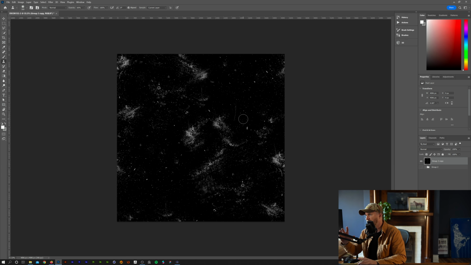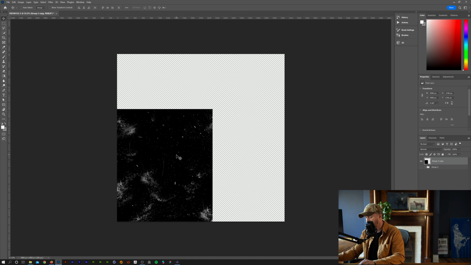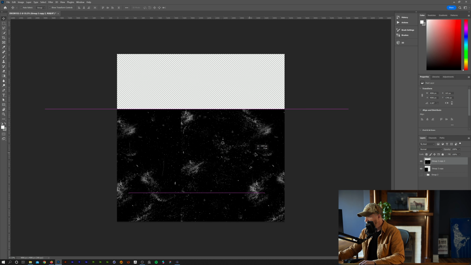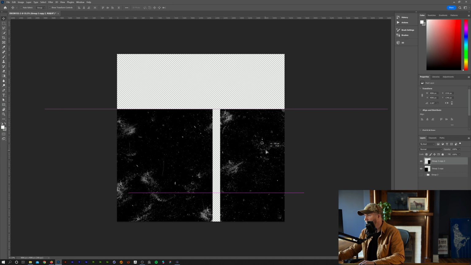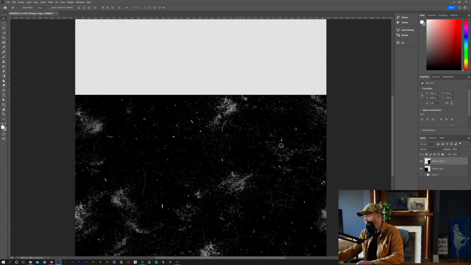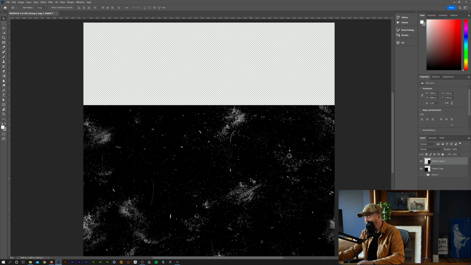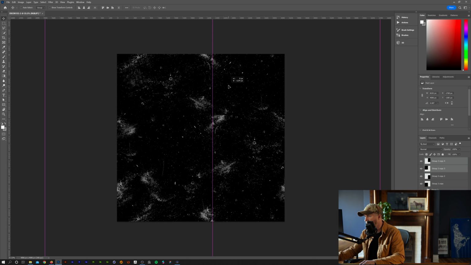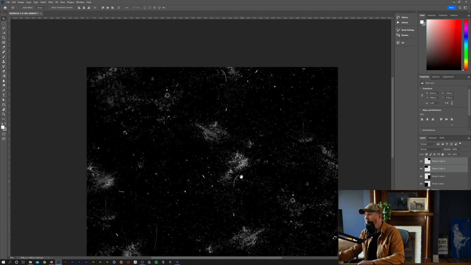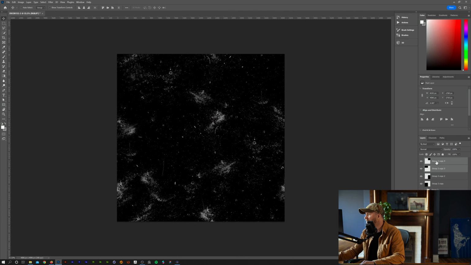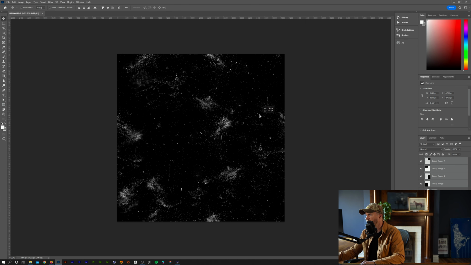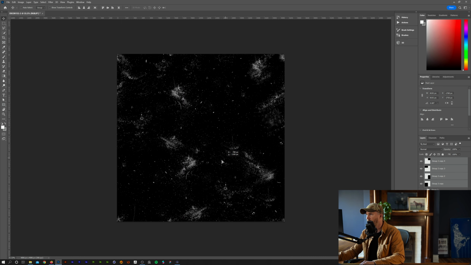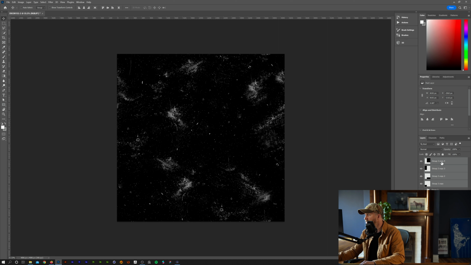So I like this, but we need to test this out. So really the next step of this process, let's go on ahead and move this image over to the side, and let's Control J to duplicate it. If we drag out another copy and we align this, we zoom in, looks pretty dang seamless to me, right? Let's go on ahead and just duplicate both of these again and drag these up to test the top. Locked in place. It looks great. Looking at these, I cannot see any seams, and then I can just move this freely along my canvas, and this just all looks like one seamless texture, which I'm super happy with.